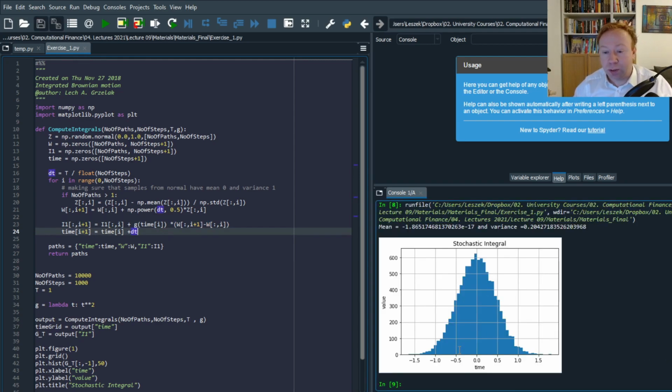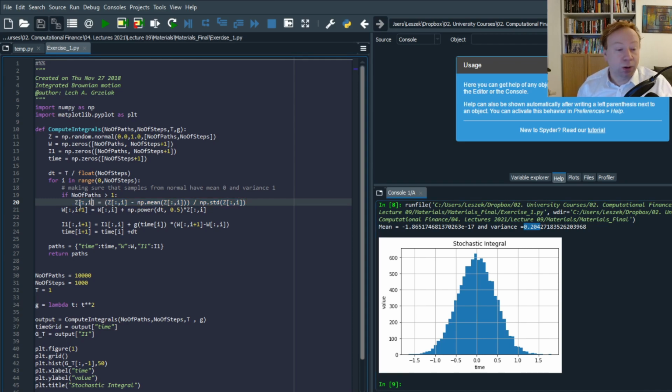Okay, so here we have a distribution. This is our integral at capital time T, which is T equal to 1. As we discussed, a sum of normals follows a normal distribution. So this is normally distributed, and the mean is 0. You see 10 to the minus 17. This is due to the fact that we have scaled our noises, making sure they follow the normal distribution with mean 0 and variance 1. In a second, I will remove this constraint and we will see what the impact is. And the variance, you see, exact was 0.2. Now we have 0.04.